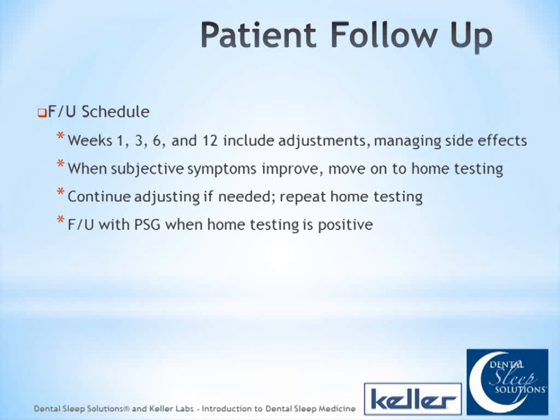But I kind of happened into a different schedule, because I have a couple of satellite offices, one in Tampa. It's an hour drive each way. To maximize our time, we went to a 3-week schedule, because that gives us enough time to get appliances back. If I do 4 or 5 consults and 3 or 4 beginning treatments, I'm delivering 3 or 4 appliances. It makes for a busy day. We got on that schedule, so I don't see them at 1 week anymore. I see them at 3.